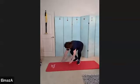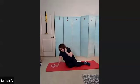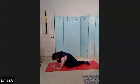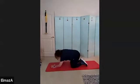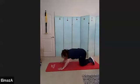Let's get started on the other side. Down for 3, up for 1. This is going to be probably your last tricep from what I can tell. 1, 2, 3, 1. We're not counting, right? Nice. Good. You've got it. Almost there. Last one. All right, push-ups. Last push-ups.